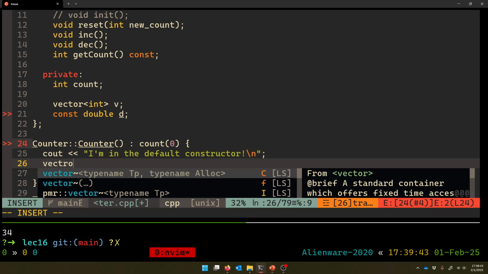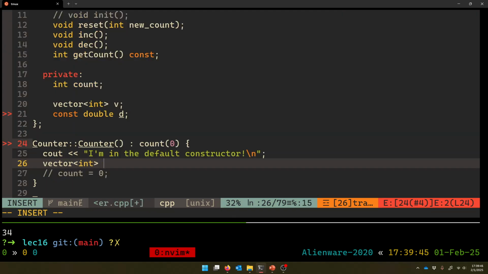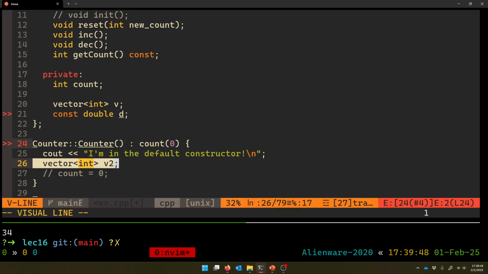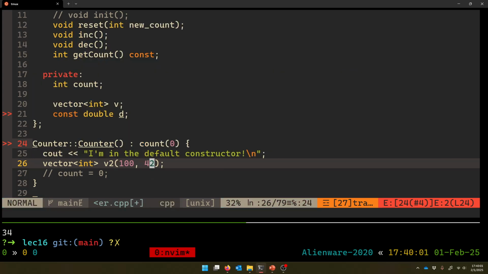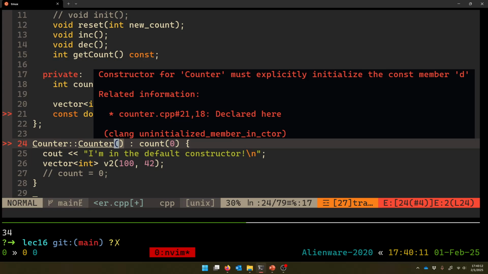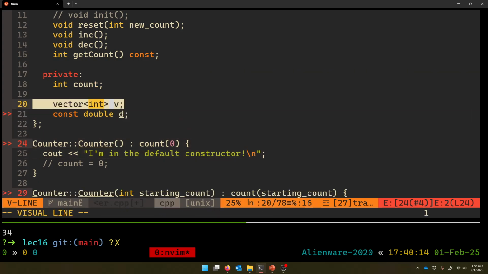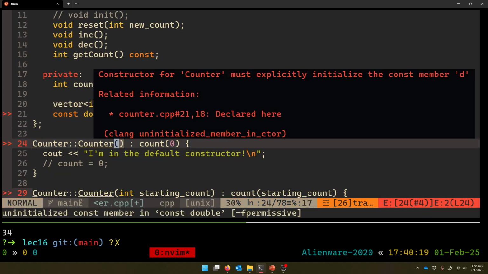So the default constructor for a vector, now I can say these words. If I said vector<int> v2 or something, semicolon, that starts it off empty. That's what the default constructor for vectors does, because vectors are classes. If I wanted to fill that vector with something, like 100 copies of the value 42, that's a constructor call. That's a parameterized constructor call to vectors. Do you see it? And so what happens if you don't say anything in the initializer list, your vector v here got default constructed. Did you want that? That depends.